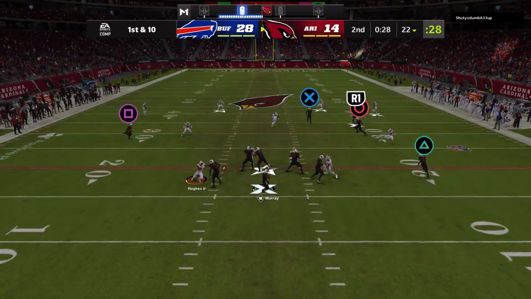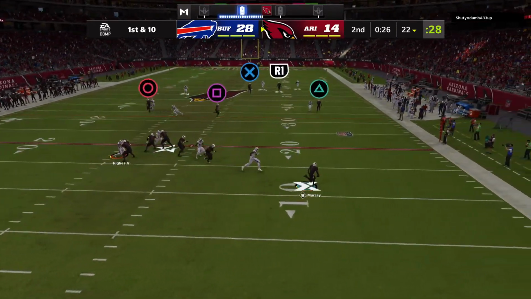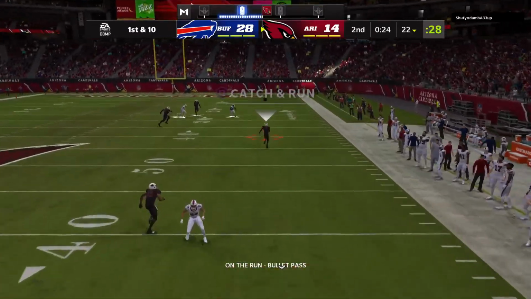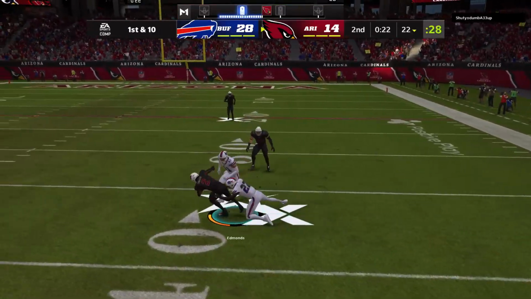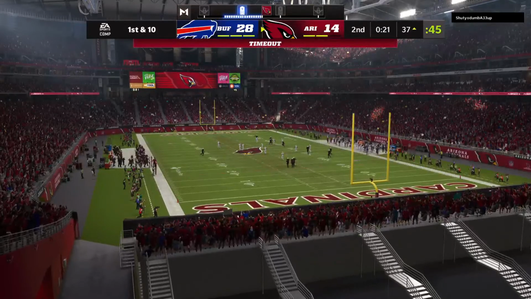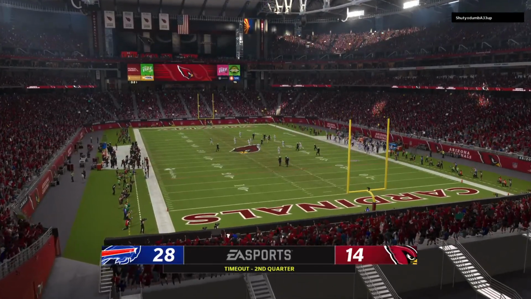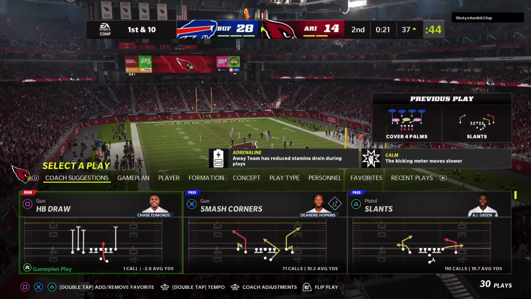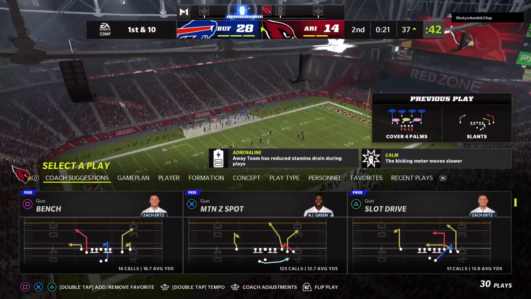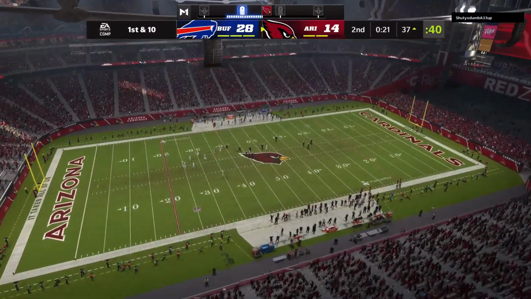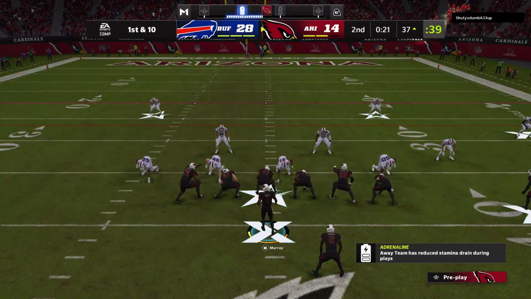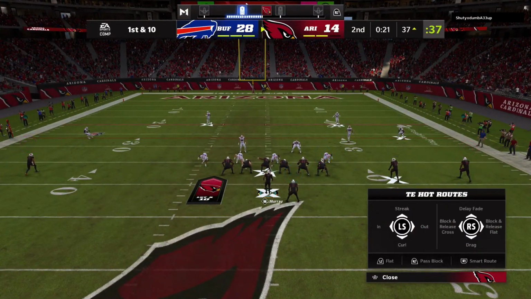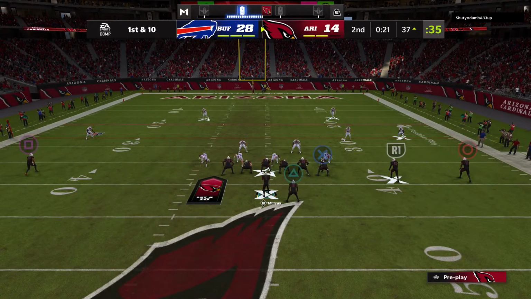First down, Murray. Eluding the pressure, right, on the run, he'll let this go deep right side. He's got a man, complete. The Cardinals going to use the first of their timeouts as the clock will stop with 21 seconds to go here in the first half. So how about that for a chain mover? They're all the way down inside the 40 now for first and 10.